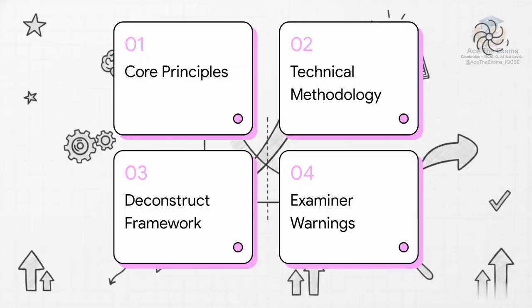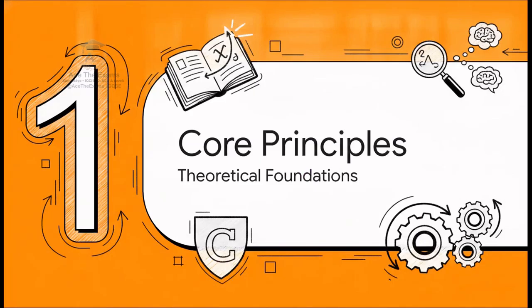All right, here is our roadmap for this explainer. First, we'll cover the core principles. Second, we'll get into the technical methodology. Third, we are going to break down the deconstruct, solve, evaluate framework. And finally, we'll wrap up with the top examiner warnings. Let's jump in. Starting off with Section 1, Core Principles and Theoretical Foundations.